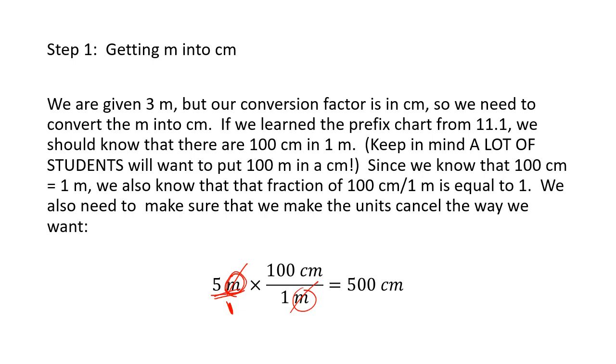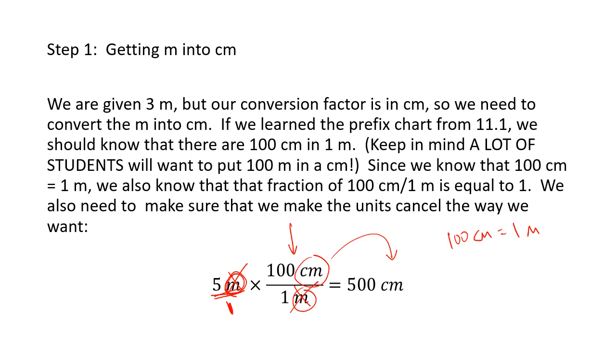Now we're using rule 2 here. I got the same unit in the numerator and denominator, so it cancels, and I'm only left with this unit, centimeters, which is the unit I wanted to end up with. So that works. The other principle that we talked about is that we're multiplying by a 1. And so we have here 100 centimeters over 1 meter. Well, these are equal to each other. We know that 100 centimeters equals a meter. So if these 2 things are equal and I make a fraction out of them, then that equals 1. I have a fraction where the numerator and the denominator are equal, and that's a factor of 1.